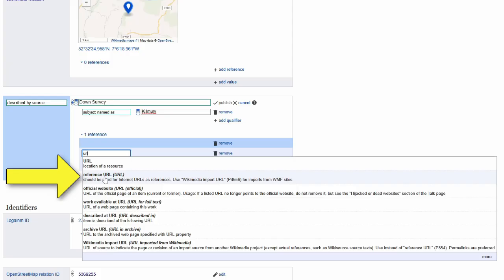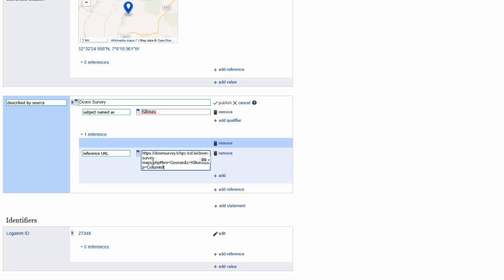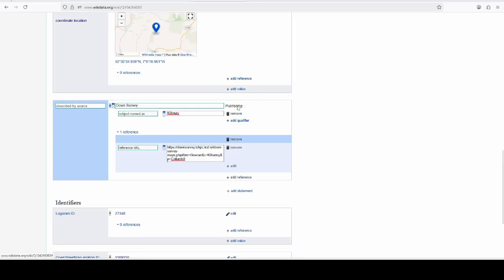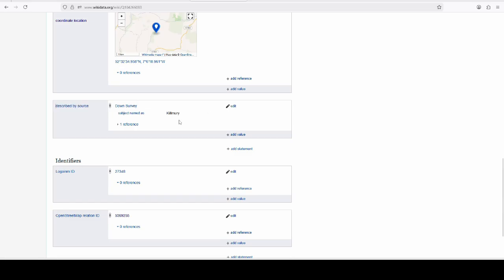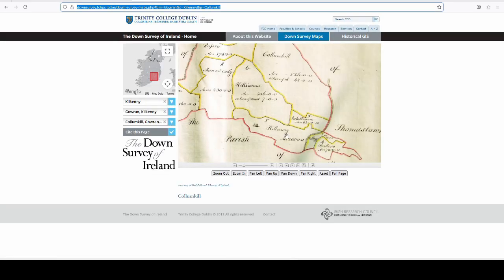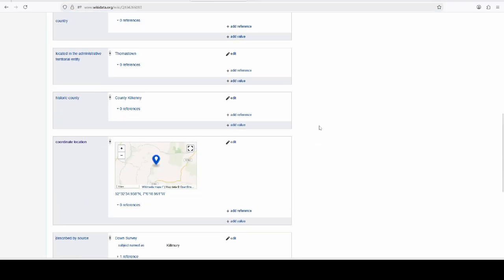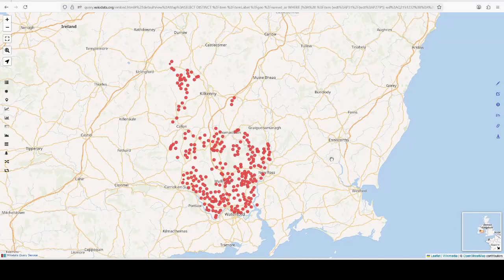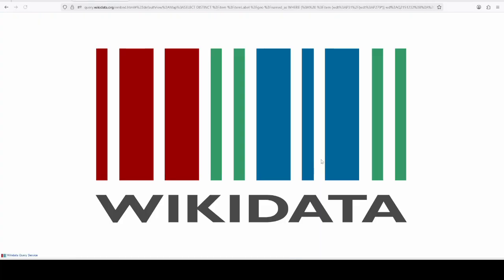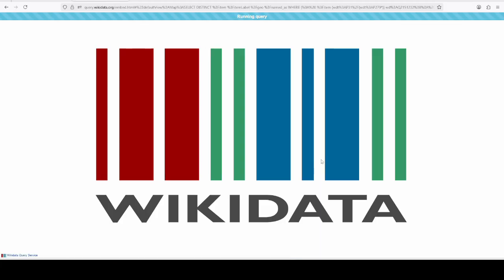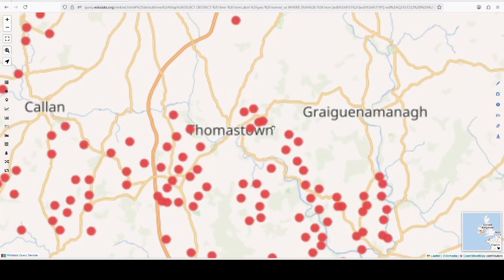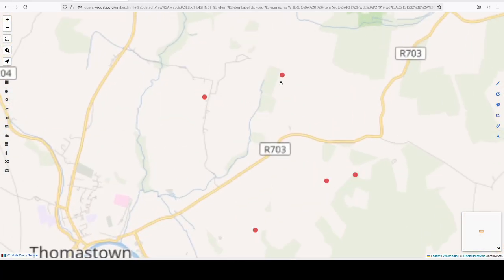Because we're adding a reference, we're choosing reference URL, and paste that and publish. Maybe make sure before you publish that you copy the spelling correctly, however wrong it might be.